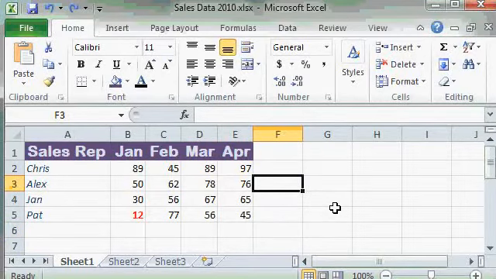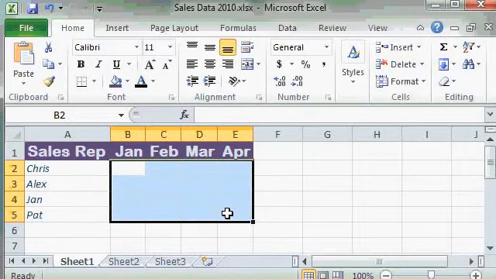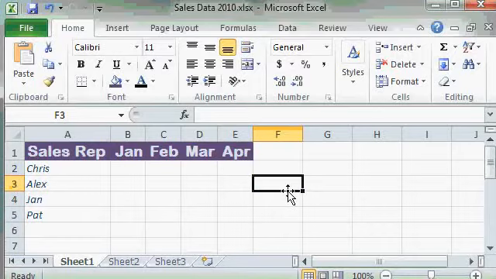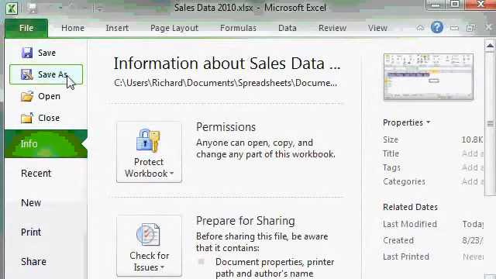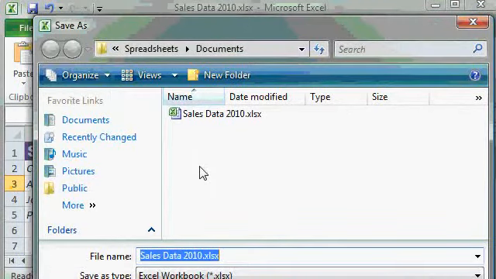I've got the same 4 sales reps, but I don't need any of these numbers, so I'll select those and press delete. Now I want to save this sheet so I can use it for 2011, but I don't want to click on the Save button right here because if I do, it will save it using the name that I gave it before. This Save button here is just a quick save. If you've already specified a file name, it will save it over the old file. So what you have to do instead is click on the File tab and then click on Save As. Save As will allow you to specify a different file name.